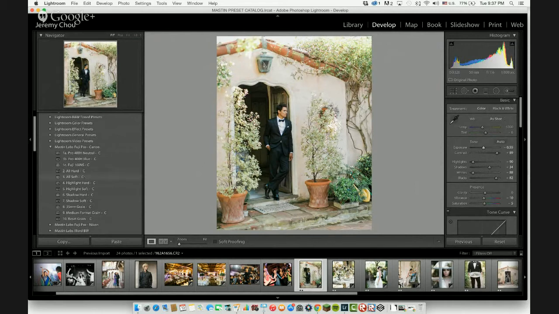I use all soft quite a bit, especially Fuji, because I'm going for that soft and airy look. I found that with the right lighting, all soft looks exactly like film. Right here I'll do a medium format grain. That didn't do anything, sorry, it's kind of slow, but there you go.